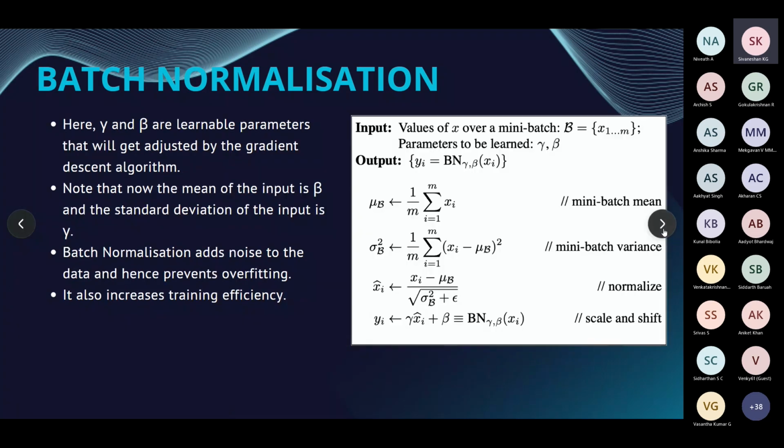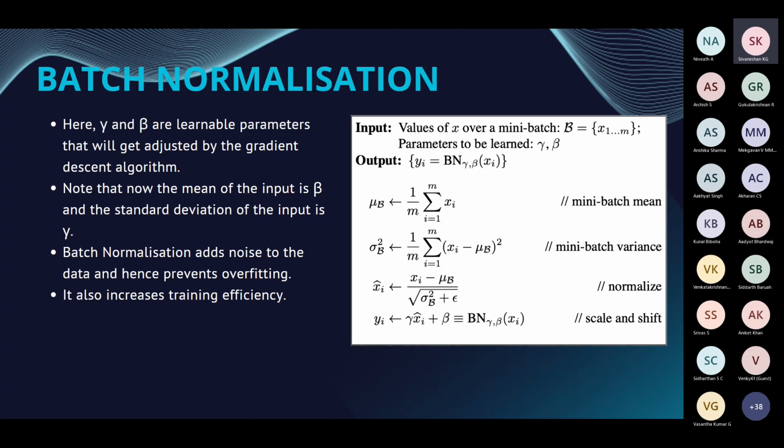Yeah, so on the right, you have the math behind batch normalization. You first normalize it as usual: you find its mean, find its standard deviation, and normalize it. And you once again multiply it by a parameter and add a parameter. So now the mean becomes beta and the standard deviation becomes gamma. Then this gamma and beta are parameters that will be learned by the model.